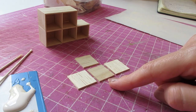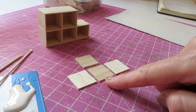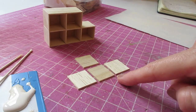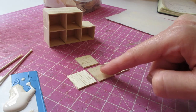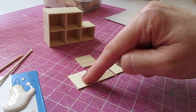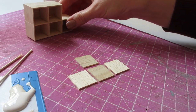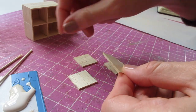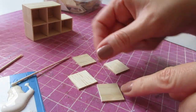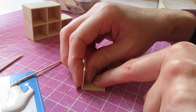And you'll see in the cutting list that I've advised cutting the back piece so that the grain is along the shorter edge, and that's just so we can follow suit with the back of all the other pieces, so that the grain runs from left to right. So position your pieces so that on the top and back piece the grain runs left to right, and then your sides again, you want the grain top to bottom, just so we keep it all uniform. So pop that out of the way, apply glue to the side of the back piece, pop that back down and attach the side, just double checking that you've got the grain top to bottom again.